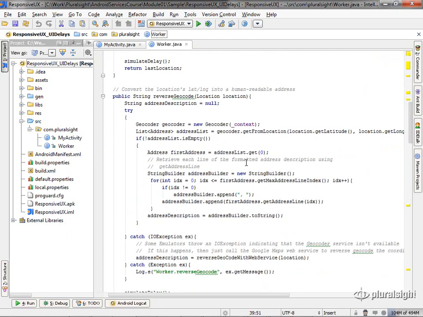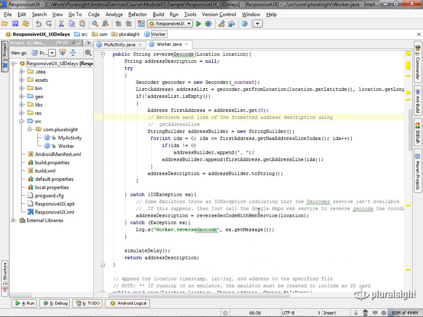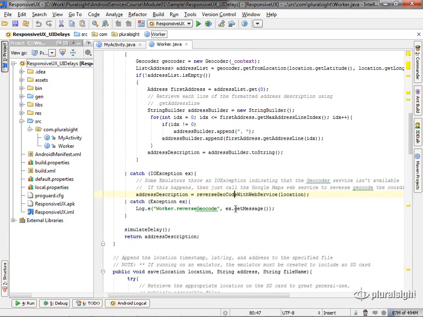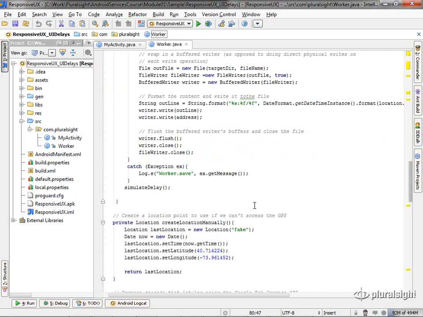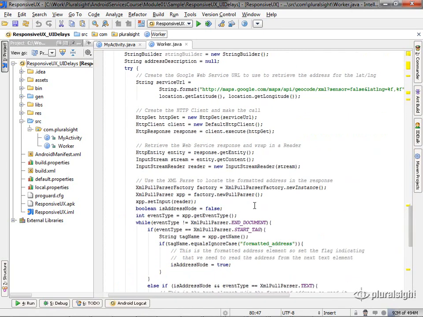Also, on the reverse geocoder, I call the geocoder class. Again, depending on the configuration of your emulator, oftentimes you'll get a service not available. So what I've done for the purposes of this demo is that if trying to get the geocoder fails with this IO exception, which is what happens when a service is not available, I've written the code for us to go out and run to that web service directly. If you look down here, I've got this reverse geocode with web service. Basically, that function does all the work to make the HTTP call out to the Google service. This is doing explicitly what that geocoder class does implicitly, which is all that network activity.